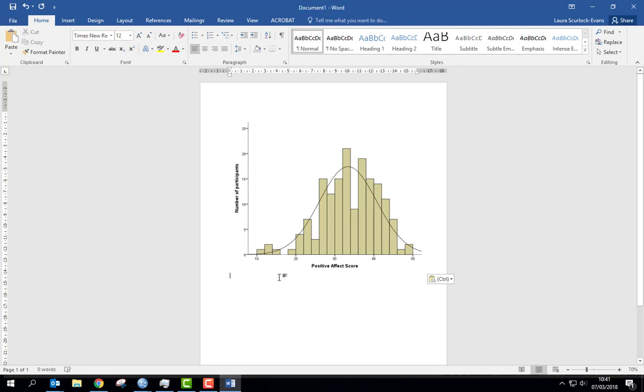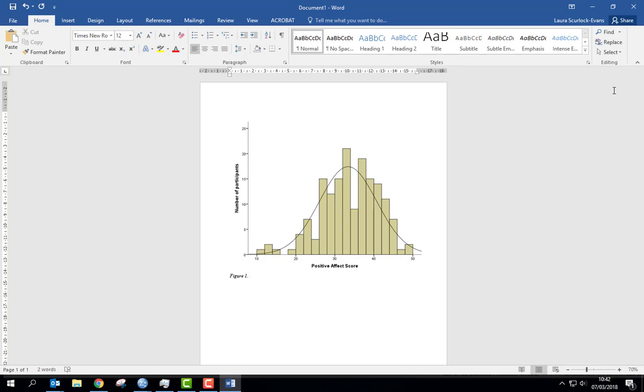Okay, and what I'll do now is add my figure caption. So we know that with a figure caption we've got to have a figure number, and that's whatever order this figure appears in your text as you describe it. And then this is in italics, and then the figure title part shouldn't be in italics, and it needs to give a clear description of what's going on. So in this kind of caption, the sorts of things you might want to think about putting are, well, what are the variables involved?